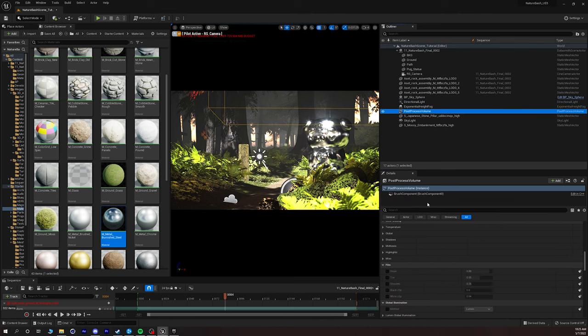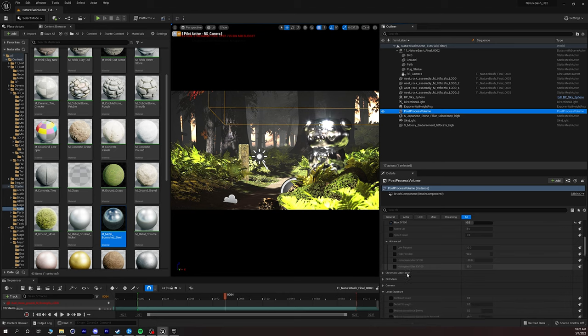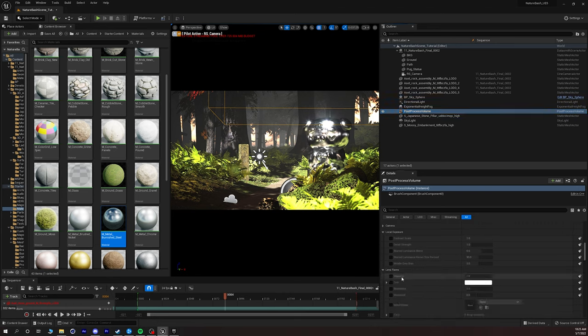Obviously, this character is way blown out still, so we're going to go to our post-process volume, and then go to our lens flare. In our lens flare, we can turn that on. We can actually set it off. And we're going to go to our bokeh size, and I'm going to crank this up by a lot. So now if we crank up the intensity of the lens flare, we're getting a much larger sort of flare. So it's kind of like a glint rather than like a straight flare.